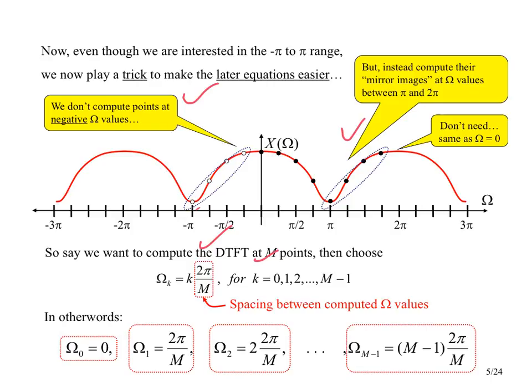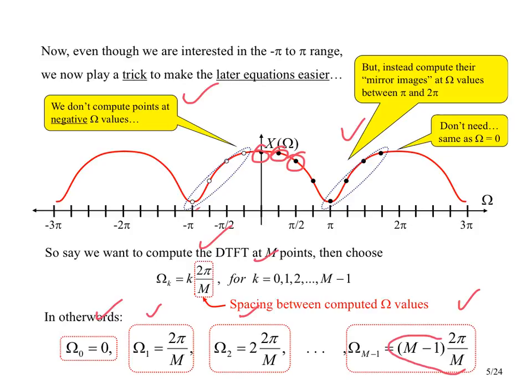So in other words, these are the points that we are looking for. Omega equal to 0, 2 pi over m. So for our case, m is equal to 8 for this picture. So it'd be 2 pi over 8, so that would be pi over 4. And so you can see that we have 1 at 0, 1 at pi over 4. Then 2 times 2 pi over m. That's going to be, for our case, pi over 2, and so on and so on. All the way out to m minus 1 over m times 2 pi.